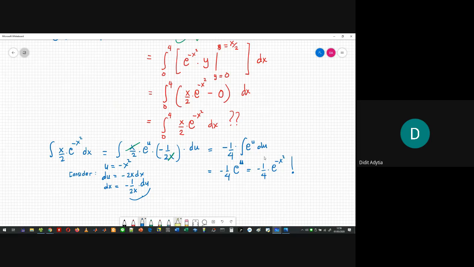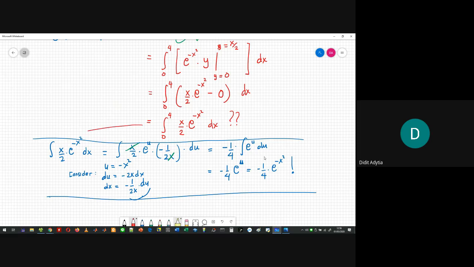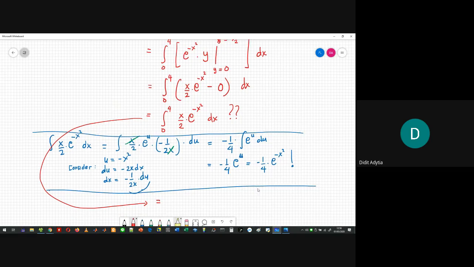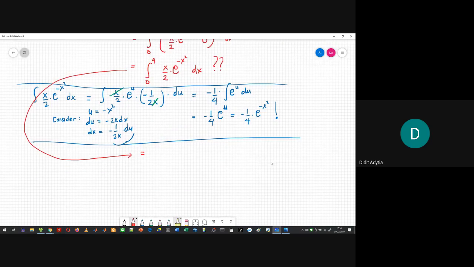So this one is the results of the integrations. Okay, now, sorry, not straight. So I will go on with the red coin again. So we have, what do we have? This is the integral of 1/4 e to the power of minus x squared with x from 0 to 4. Okay, now it becomes easier.